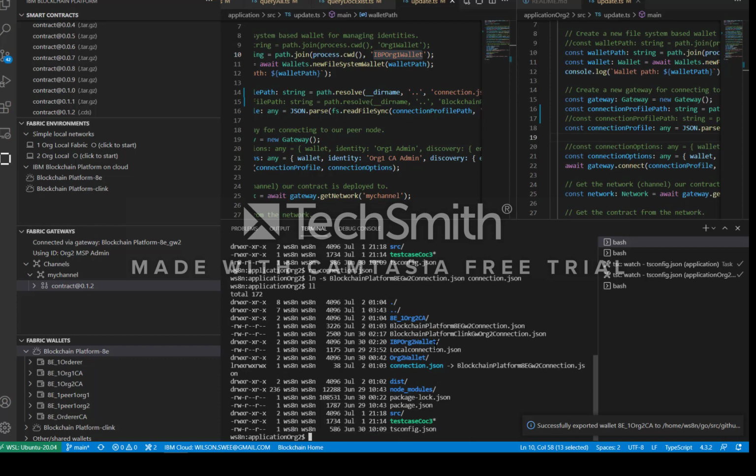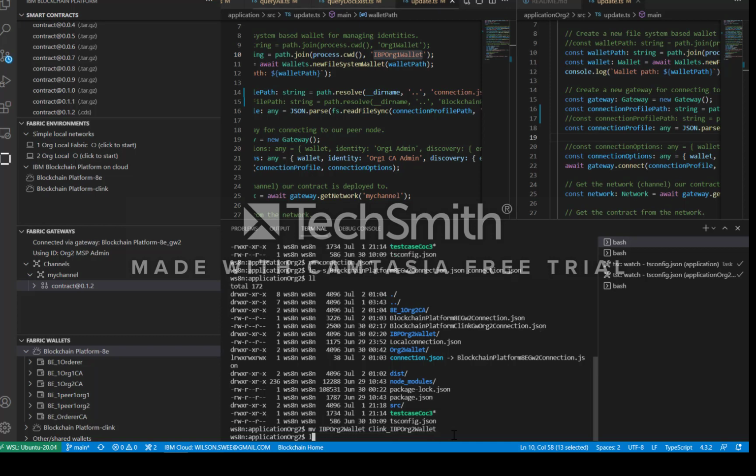Okay, so I have the IBP Org2 wallet here from my previous run. I'm going to rename that so that I can create a symbolic link, as I've already coded it. I should have put it as a config file, but anyway, I'm going to create a symbolic link, ln -s, to IBP Org2 wallet.